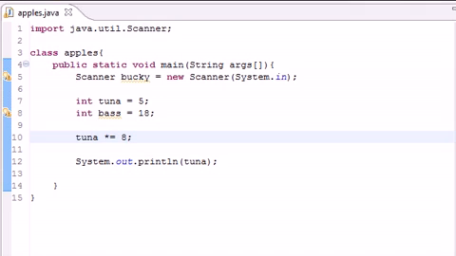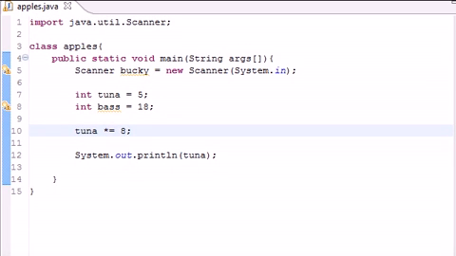So that's how you can use basic increment operators to increment 1 very quickly using plus plus and minus minus for subtraction, and also assignment operators so you can assign a value to a variable very quickly without having to type tuna equals tuna times 8 or something like that. So those are just some nice little shortcuts that you can use. So get familiar with them, because if you do, it's going to save you a bunch of time and if you don't, then you're going to waste a bunch of time.